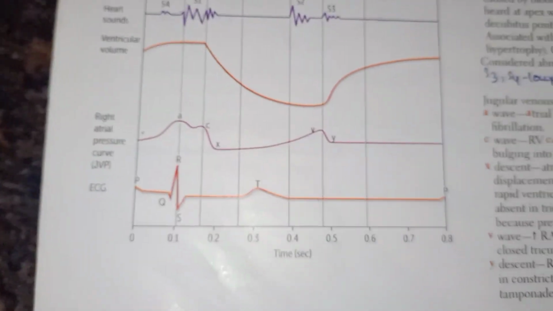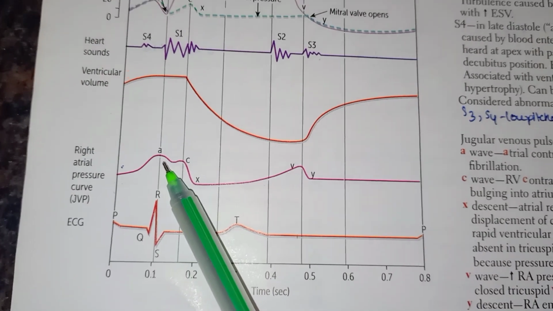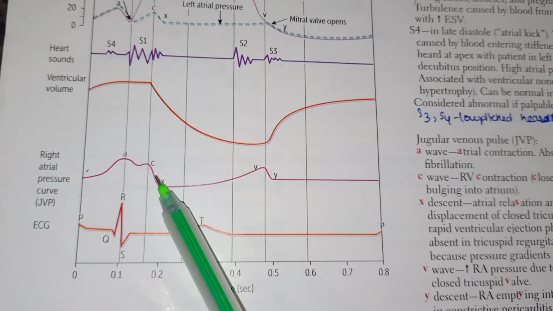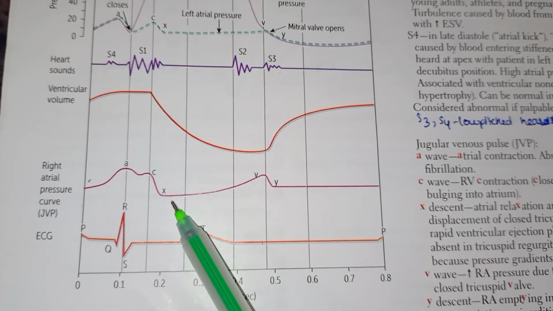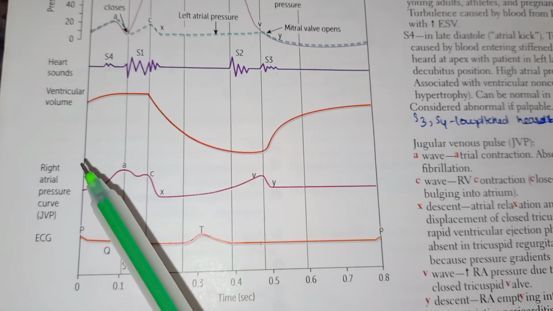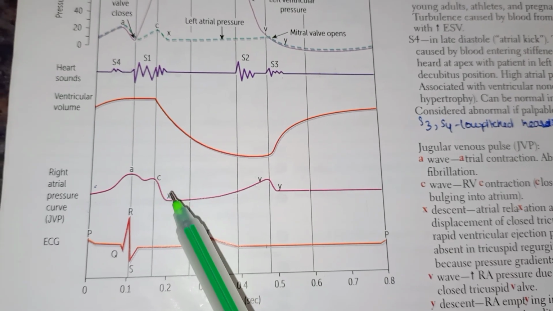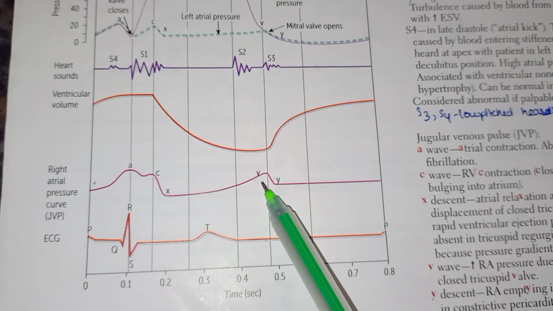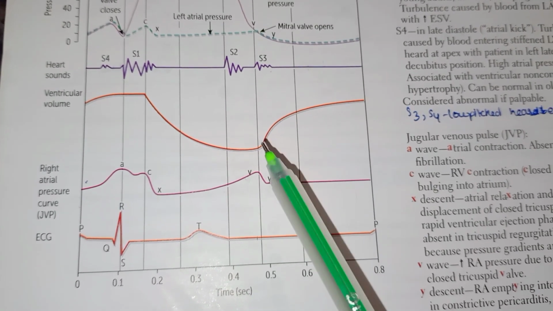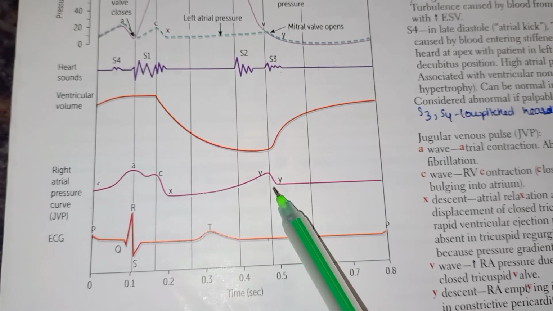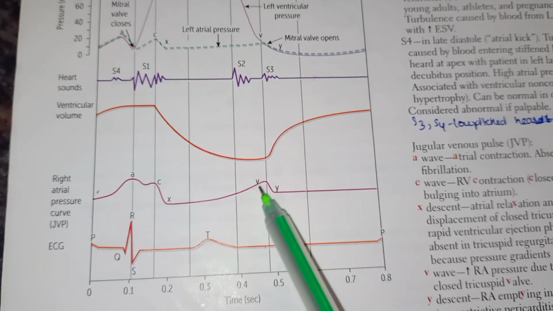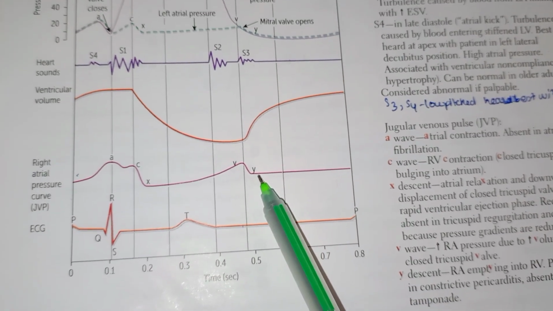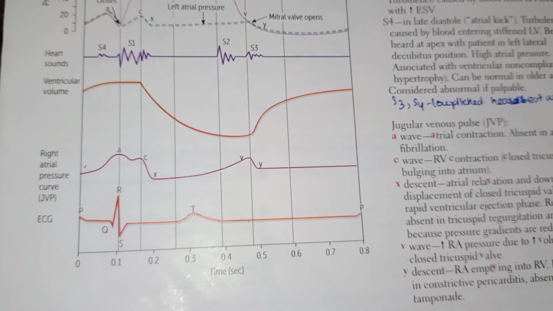A for the first A, you can see here. This first A is for right atrial contraction, next C is for right ventricle contraction when the tricuspid valve is closed. Next, X is for right ventricular relaxation. So first right atrium, next ventricle, contraction, relaxation. Next, the right atrium is getting more volume into it. So as it has more volume, again it is releasing the blood from the right atrium to the right ventricle. That is, Y is for emptying from right atrium to right ventricle. So this is about the JVP curve.